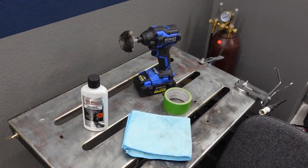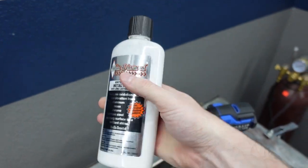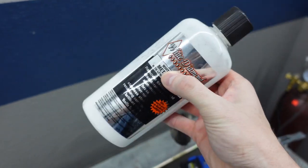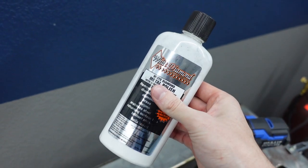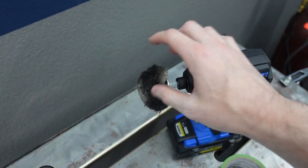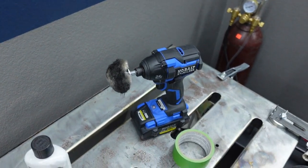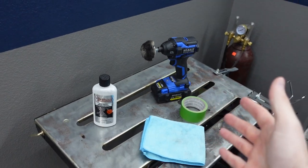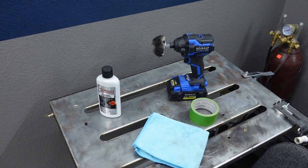There are not a whole lot of things you need to buy to do this job. I used some old White Diamond metal polish, which you can get at AutoZone. I've used this on stainless steel before and it wasn't quite strong enough, so I'm thinking on softer chrome it might be a really good way to finish without doing any harm. Aside from that, I have my drill with a polishing wheel — easy to find at Home Depot, Lowe's, or AutoZone, about nine or ten bucks — some microfiber towels, some masking tape, and that's it. It just takes some time, but there are a few things we should do to make the job turn out really nice.